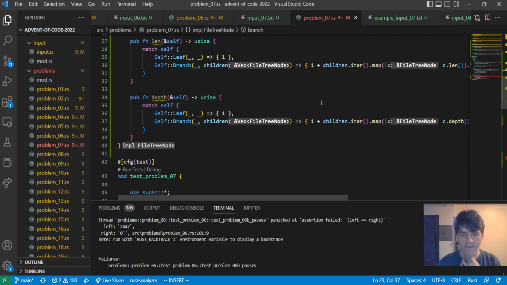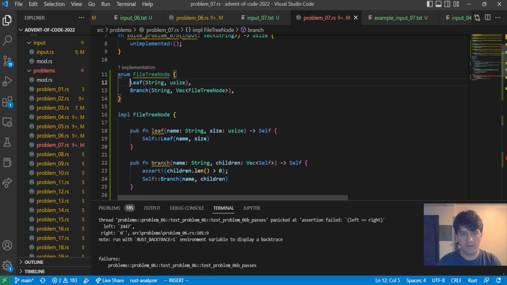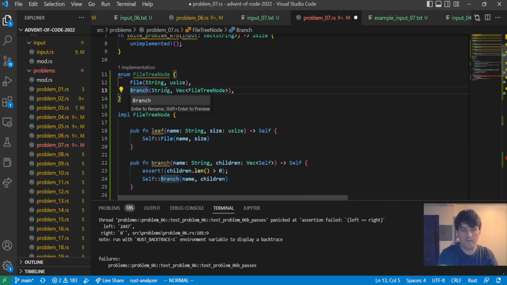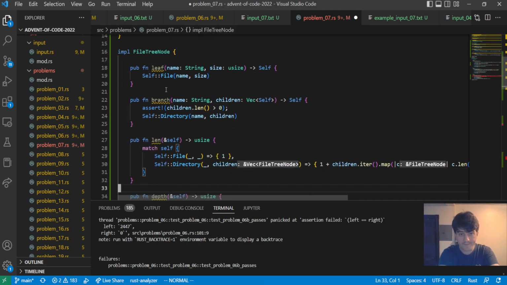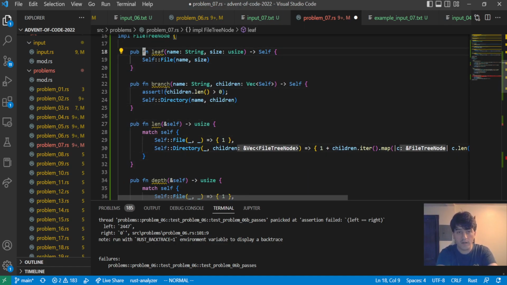Cool. Oh, I called them file and directory. Those are better names. File. Directory. And then these become file and directory.